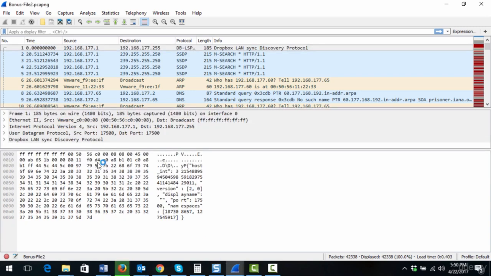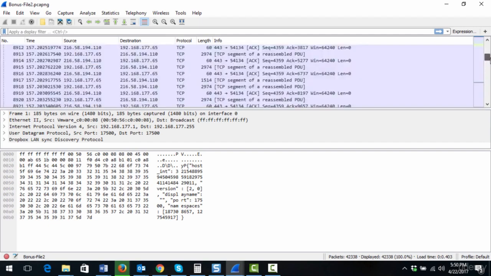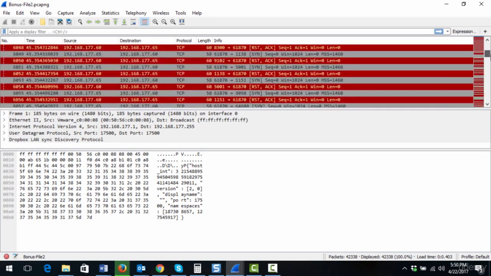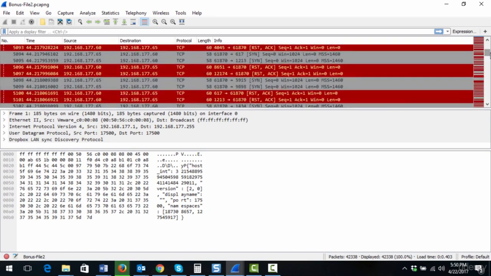So as we've covered on numerous occasions, the first step in our process is look at the traffic to see if we can find anything that is suspicious. As you start looking through here, Wireshark's helping you out because it has all these red things over here. That's usually an indication of a reset. So if we start looking through the traffic, you see there are lots of resets in this traffic. That's not normal. In a normal production network, you're not going to see this many resets. When you see this many resets, it's more than likely somebody's doing something trying to gather information. Because remember, a reset means something's not there. It's an abnormal close of a TCP connection.